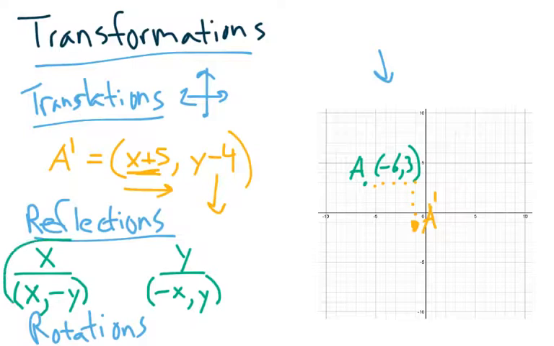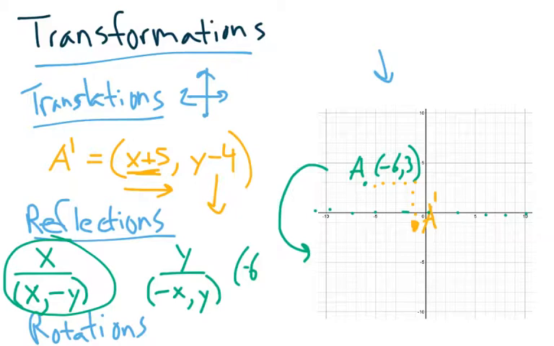So for example, let's say that we're going to reflect our point over the x-axis. That means I'm reflecting it over this axis, so it's going to be folded over there. I'm going to keep the numbers the same, so I'll have 6, I'll have 3. But now if I'm reflecting over the x-axis, the x stays completely the same, so I'll stay negative 6, but my y sign has to change. So now it's going to become negative 6, negative 3, which would be right there. Let's put 2 apostrophes up there for that one.